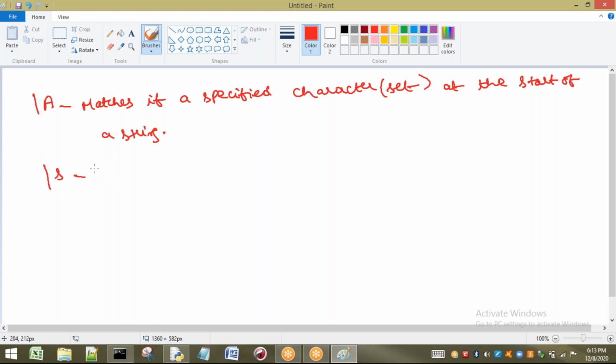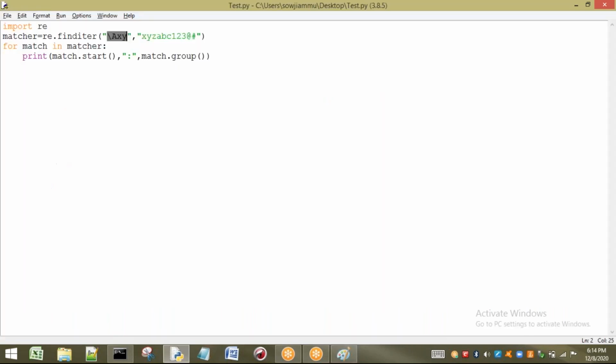So first I'm going to take backslash s. It will search for a space character. Already you know that space is also a character. So backslash s means space. When I write backslash s in your code, observe here, I'm writing only backslash small s.